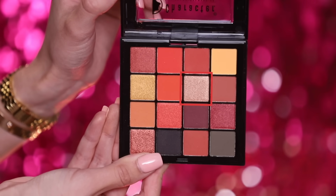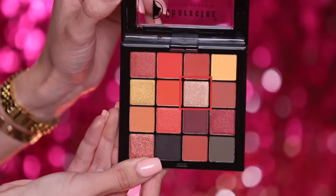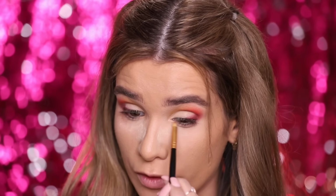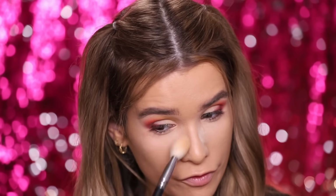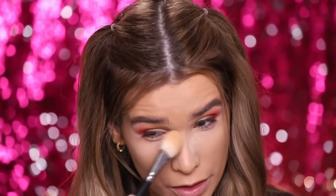So now let's go in with this champagne shimmer shade from the palette. I'm gonna spritz my brush with Fix Plus so then we can get a nice intense inner corner highlight. I was hoping this was more of an icy color for an inner corner highlight, but it'll do. Ready to wipe away the fallout and that setting powder that we have under there.